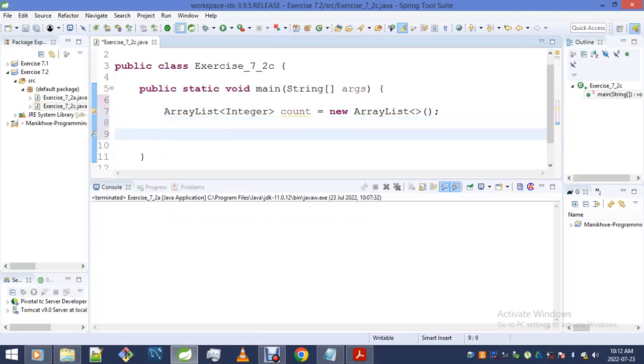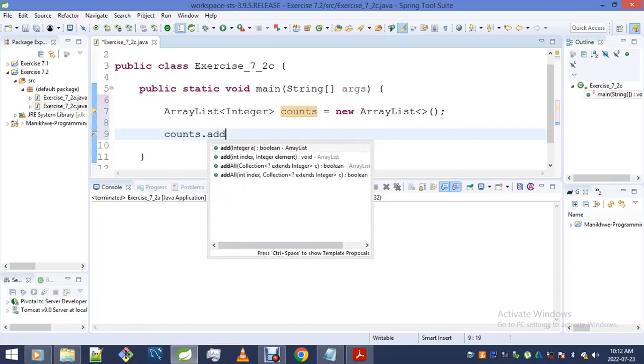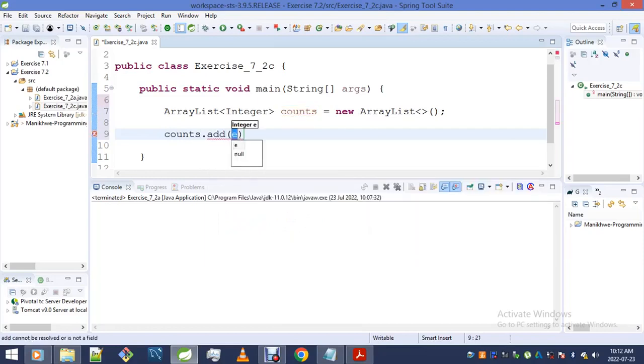So here's the game plan. In order to add objects or things to your array list, you do it by using the add method. So you'll simply go count.add, and then I put a number. I'll put a 0.